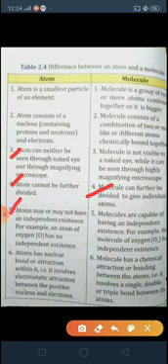The fifth one, atoms may or may not have an independent existence. Sometimes atoms exist independently, but sometimes not. Some atoms can exist independently, some cannot. For example, an atom of oxygen has no independent existence, but an atom of helium has independent existence. Both are atoms, but oxygen has no independent existence, while helium has. Okay, so atoms may or may not have an independent existence.